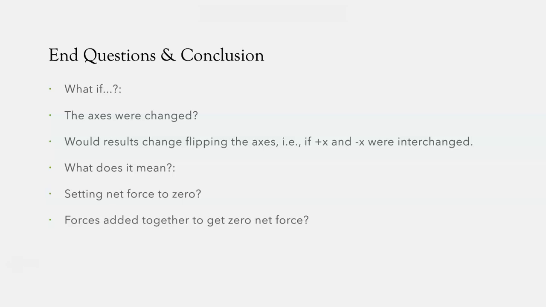As for setting net force to 0, it would just describe that velocity is constant, there are no other forces acting on the car. As for adding forces together to get net zero force, it's impossible. It's impossible to realistically achieve that or to even figure that one out, as there are just so many forces. And if there is a force acting on the car, it is going to be not net zero.